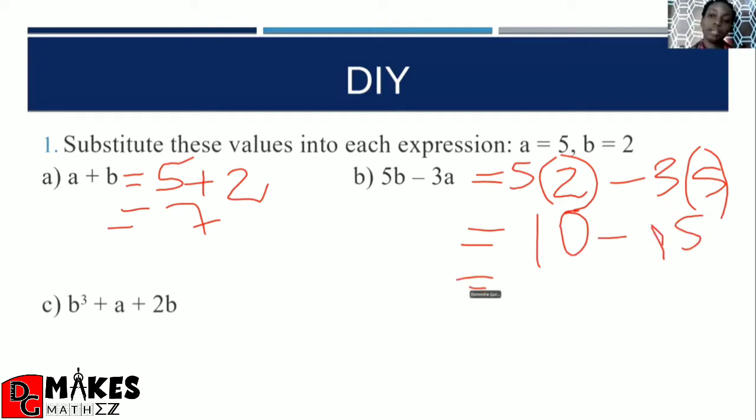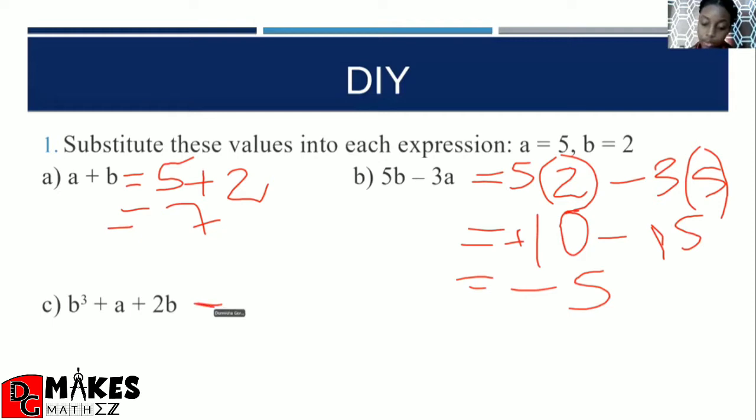And some persons had the answer 5. 10 minus 15 is going to be negative 5. Remember, the signs are different. 10 is positive, 15 is negative. And we can say different signs, and signs are different. We find the difference, or different signs subtract, and we get 5, and then we will keep the sign of the number that's larger.